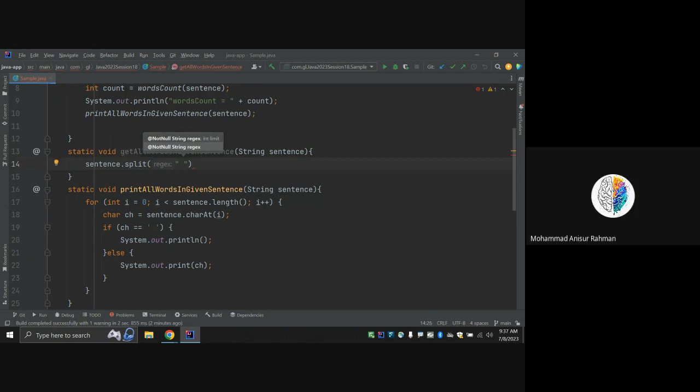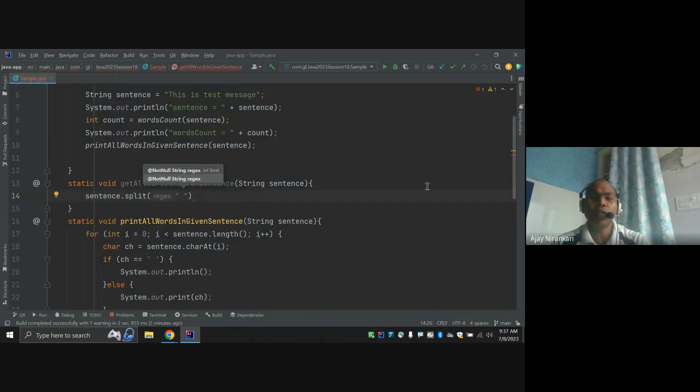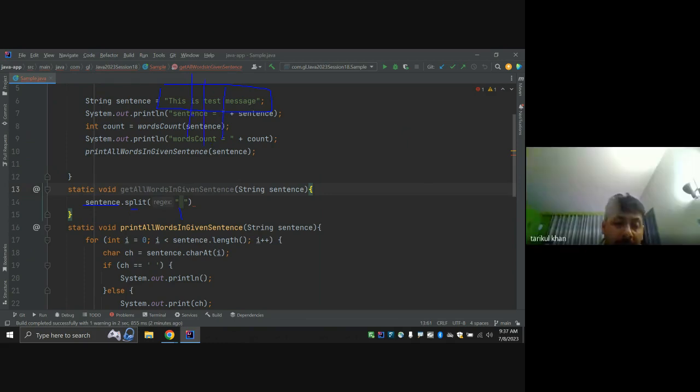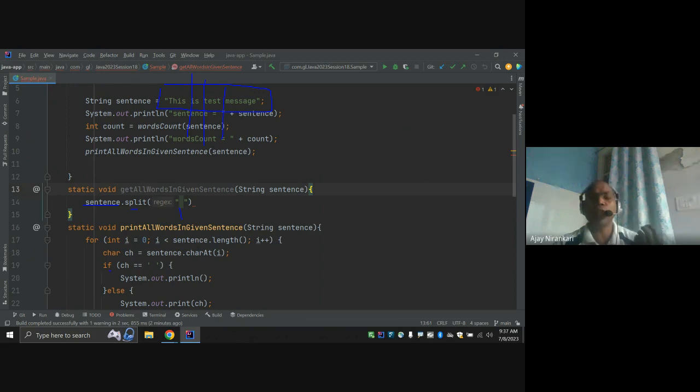So whenever the compiler is going to split this sentence, you say, hey API, split on space. Whatever we are currently doing manually in the logic is already available in the existing function string dot split.